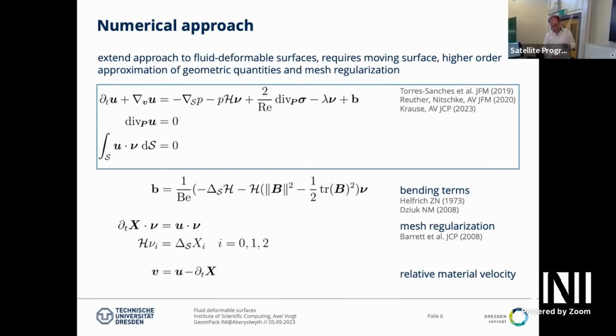Each component is related to the curvature. What is the curvature tensor? And so we use this, which gives us some freedom to move our grid points in tangential direction to get some optimal thing. And then this gives us the material velocity, which is our velocity, and this mesh change. And well, that's the system.